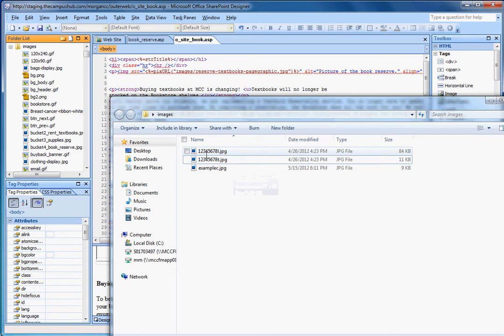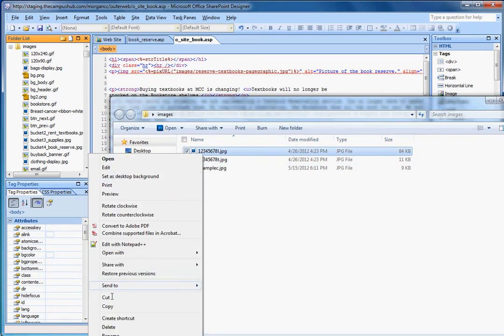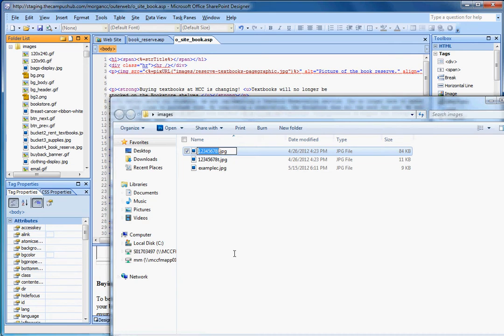The same applies for the large image, except with a couple of differences. The large image has to have a width of 400. Again, the height does not matter, but the width of a product has to be 400. You can't change from 400. It has to stay there. The other difference is instead of a T at the end of the 8-digit product number, you have to have an L. And that is it for the products.